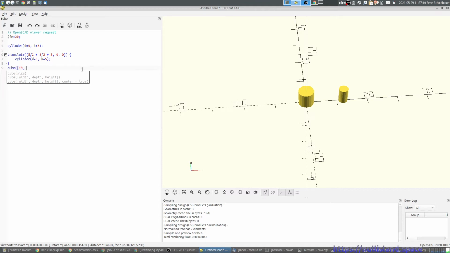We need it about 1 millimeter in width and 1 millimeter in height, right? We need to translate this.